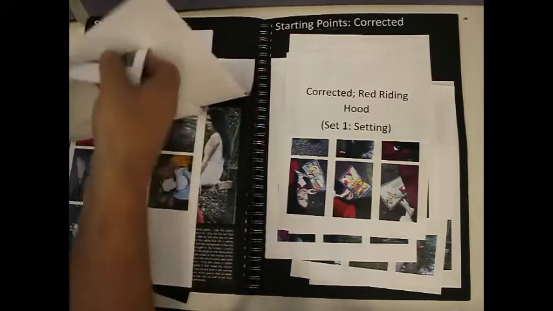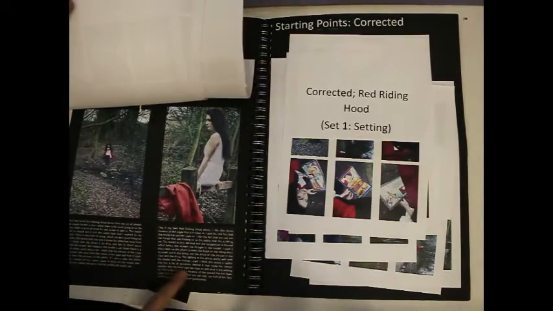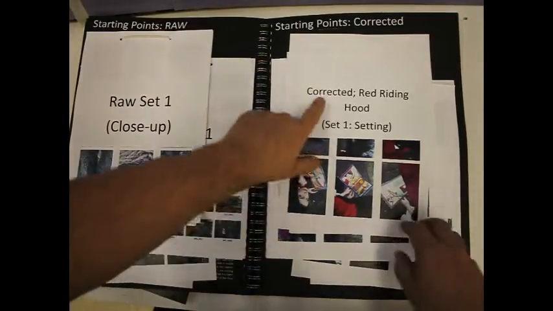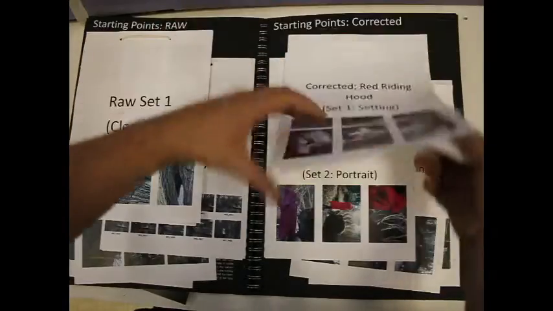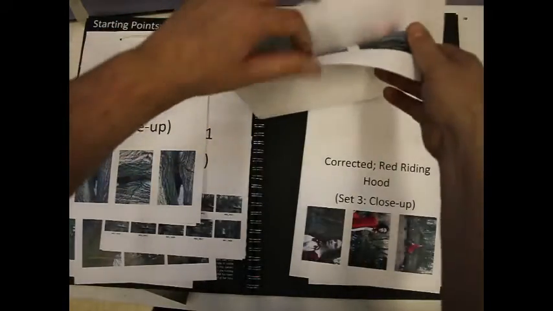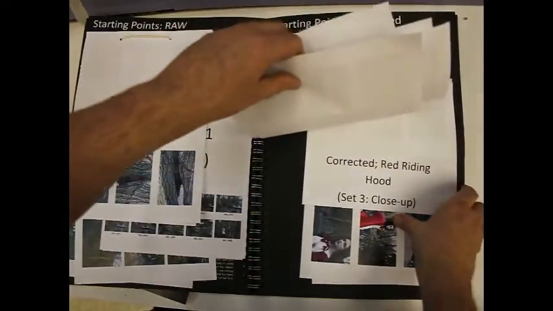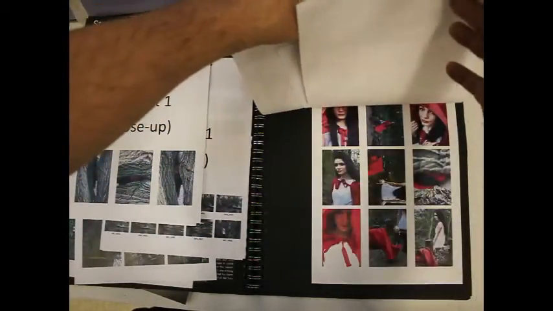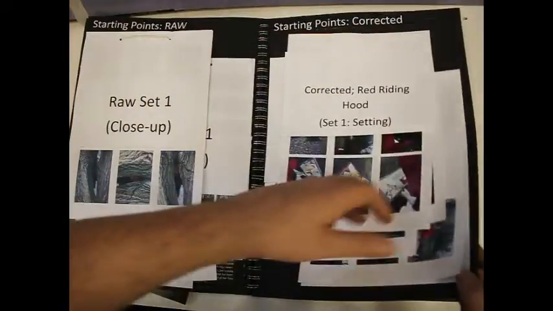This next set of starting points, again, just showing those really good important stages, which are the ones that she's taken forward, which are the ones that she's selected on the contact sheets, and also plenty of analysis, looking at everything from the rule of thirds, talking about composition, everything like that she's tried to get in there. On this side here you can see that she's got corrected on one, raw on another, just to help that examiner to see the fine differences between some of those little changes that you can sometimes make.